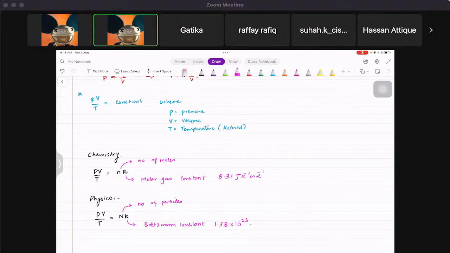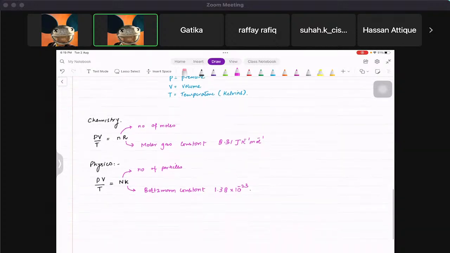Now, both of the equations will be used, and you just need to use the appropriate equation according to the need of the question, which means whatever type of data is given, you can just use one equation to save time, right? Well, I have remembered these equations as PV equals nRT and PV equals NkT, because it seems more natural to me, but it's okay if you remember the other form, it doesn't matter.